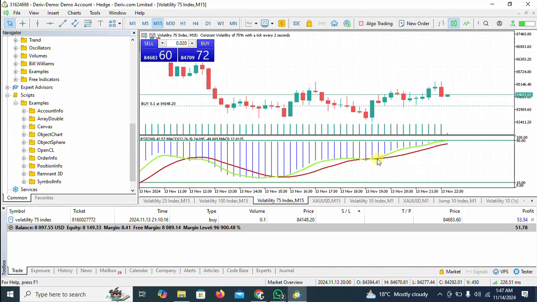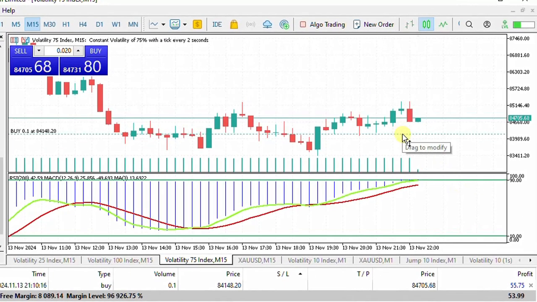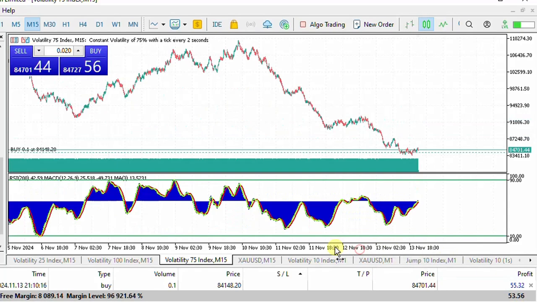Okay, so you can see with what this line is currently showing that the market is kind of going up, going on a bullish trend. Before I shot the video, I entered the market at this point, and you can see the profit right now is at $57. Okay, profit at $57, $56. However, it is not the right time to enter the market because the market is kind of consolidating.